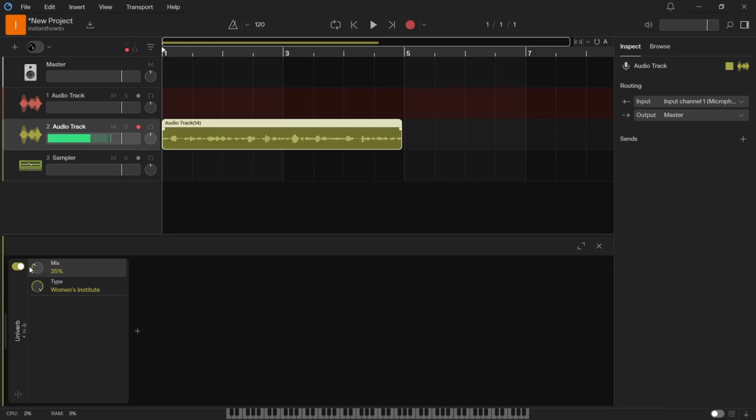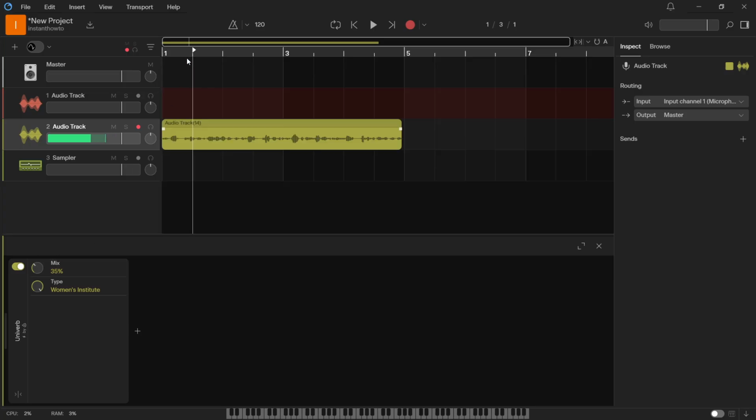And then from here, you can just go and select the mix. But if I just play this audio, you'll hear the reverb has automatically been applied. Let's start recording your vocals just like this. And then, of course, as you can hear, the reverb is on. That's how to do this.